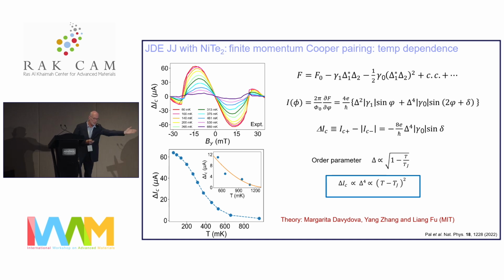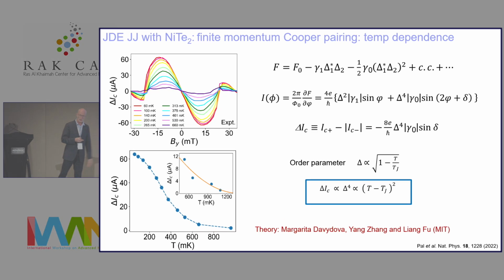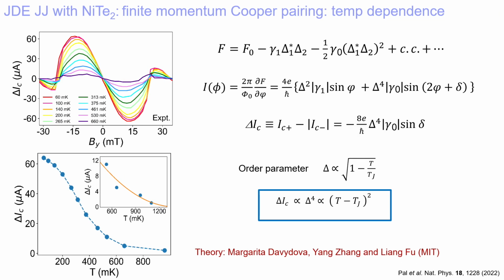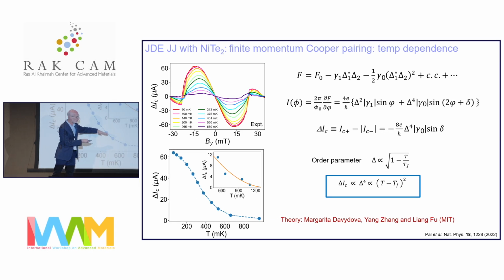The electrons flowing in this direction will develop a momentum in the perpendicular direction, and in the presence of this small field, that becomes spin polarized and exchange splits those states, giving rise to this triplet component of the superconductivity. From this model, you can actually work out how the order parameter of this induced state will vary as a function of temperature, or the critical current asymmetry, how it will vary as a function of temperature. And I want to point out that it varies in this very special fashion.